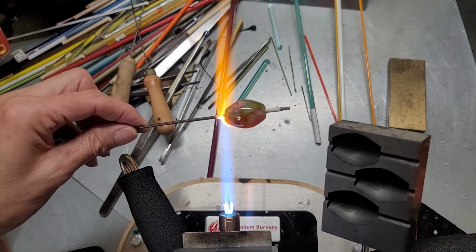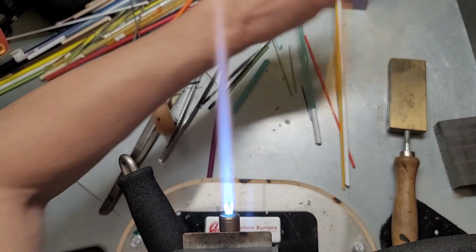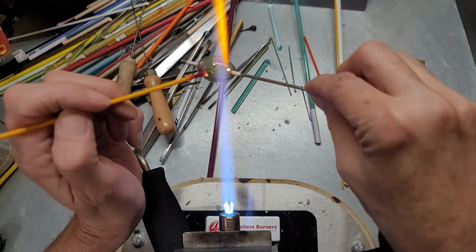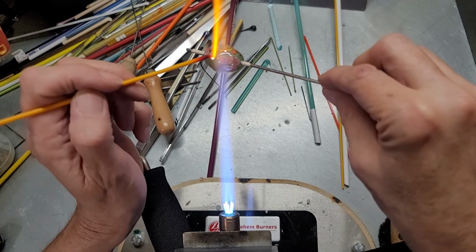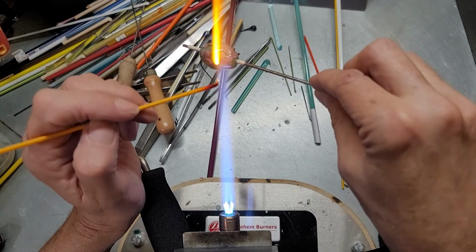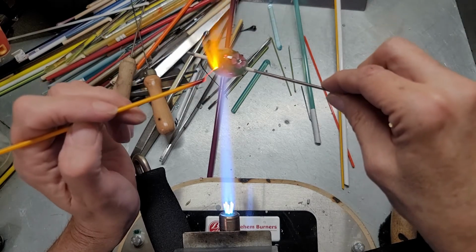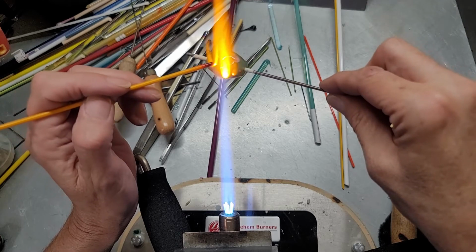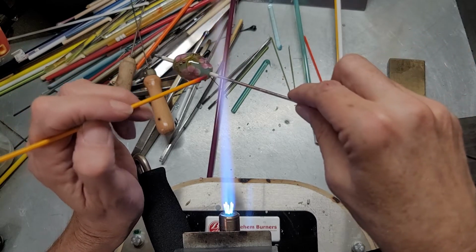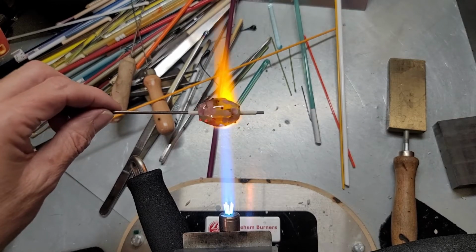So I just want to get this end done, and then I'll start adding a couple orange dots here. Alright. So, we're going to do the sides first because these are going to be melted in. So, there is no pattern. We're just putting a couple little dots here and there. There. It just kind of throws in a little highlights. Alright, so now we're going to melt all that down.